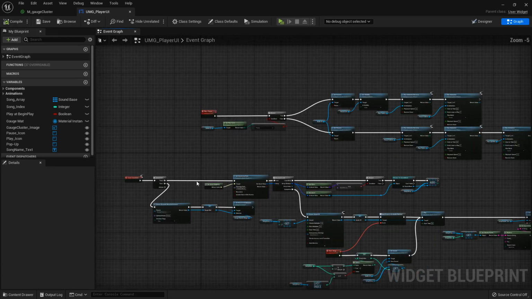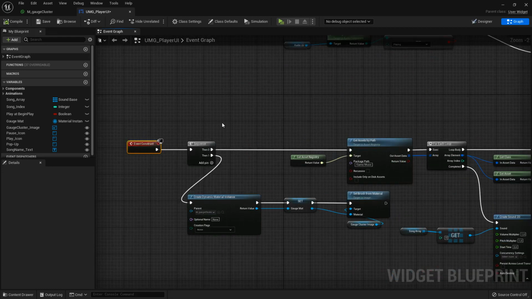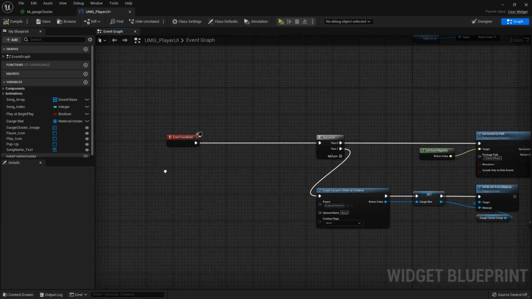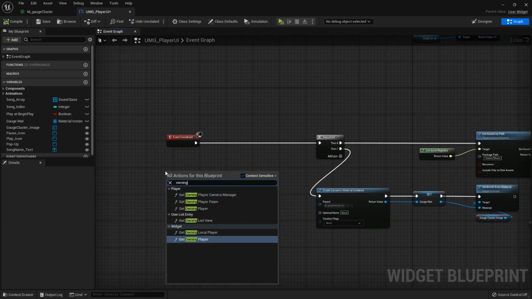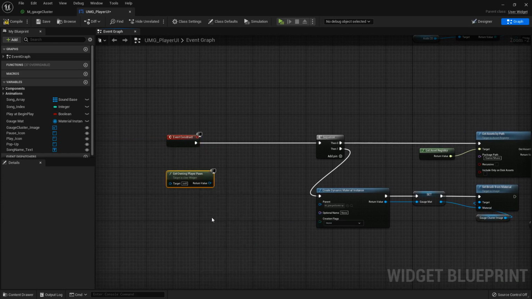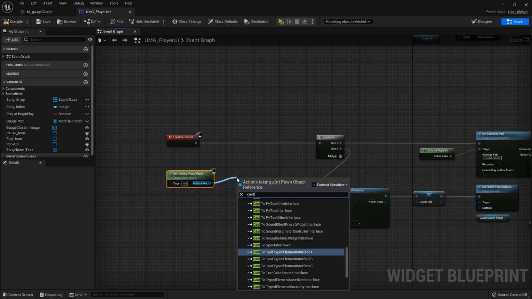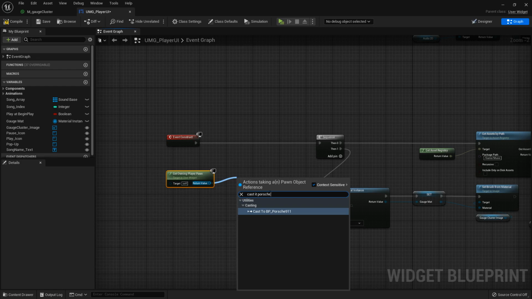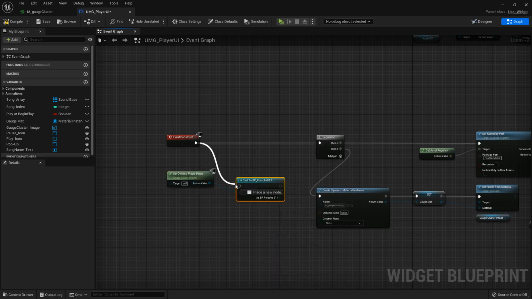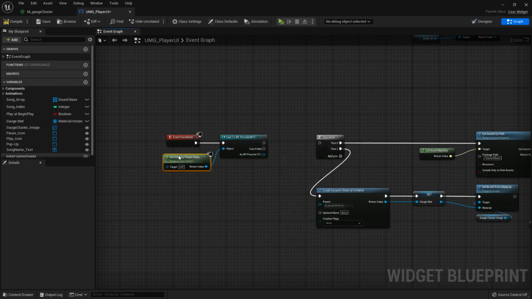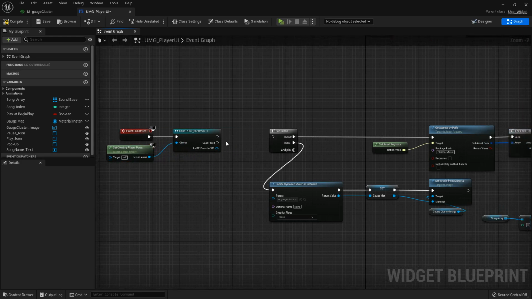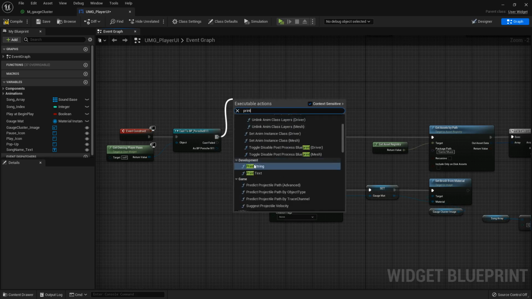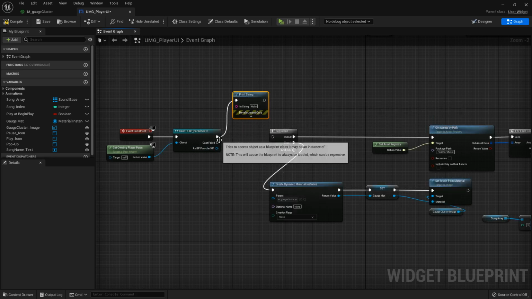So let me go ahead, before that sequence, let's get the owning pawn. Get owning player pawn. We'll cast it to our parent vehicle, which in our case is the Porsche. And we're just going to return a print string just to make sure that cast isn't failing.